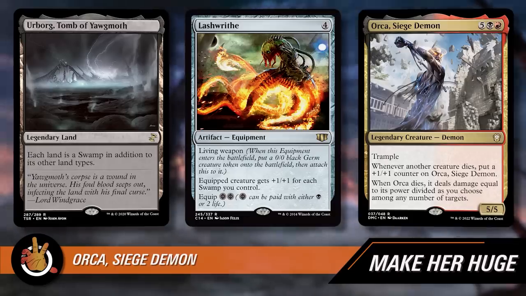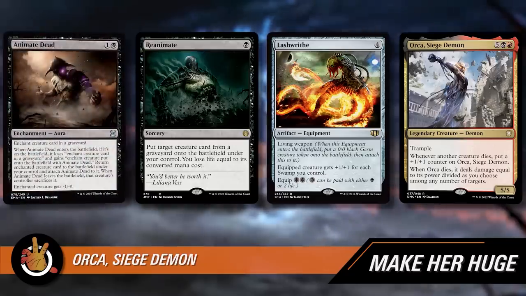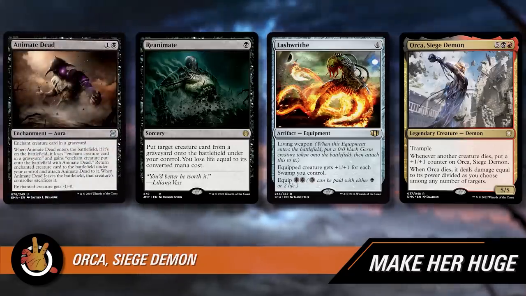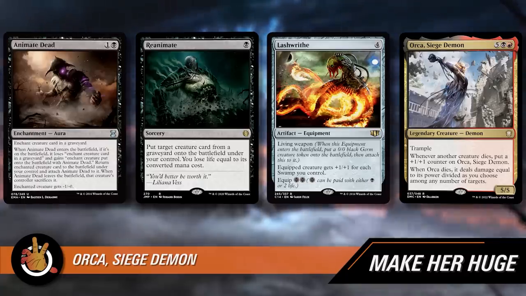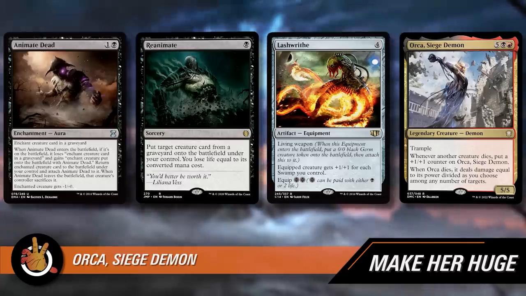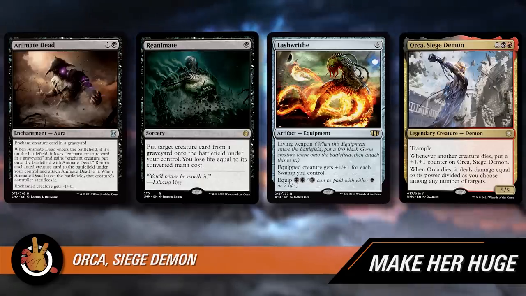Also, because Lashwrithe sits around, you can bring Orca back. You'll probably sack her, use Reanimate to bring her back out, or Animate Dead, and equip Lashwrithe again. So you can be like, oh, it's going to do 15 or 20 every time I sack it, but I can sack it 3 times this turn. Right, kill the two of you or whatever. That free equip is huge, and getting it on the board before Orca is going to be really important.